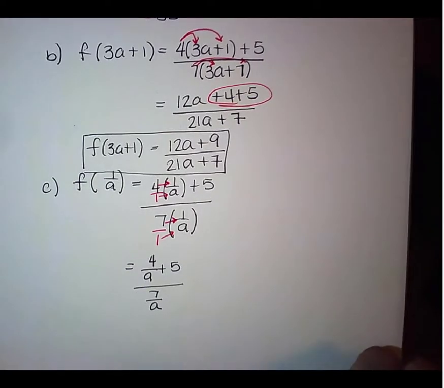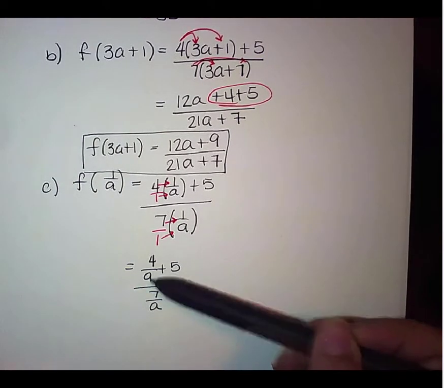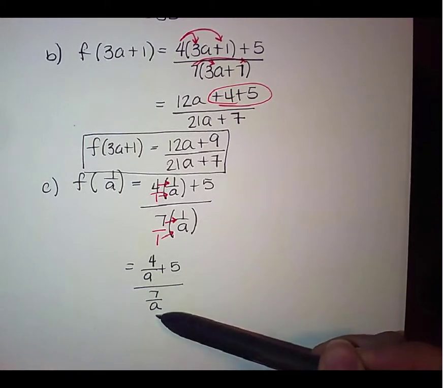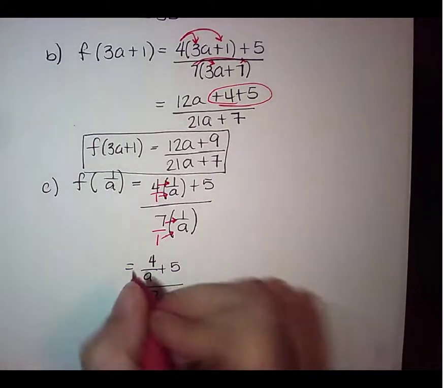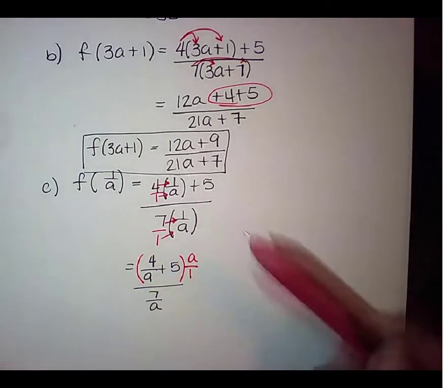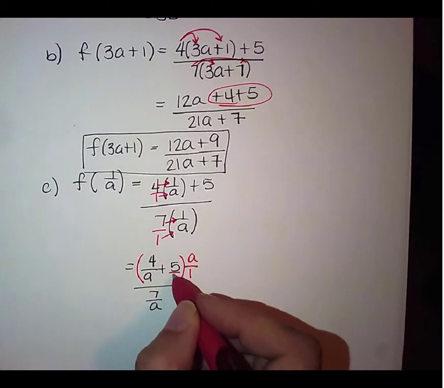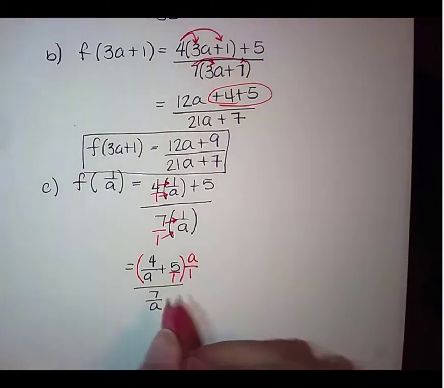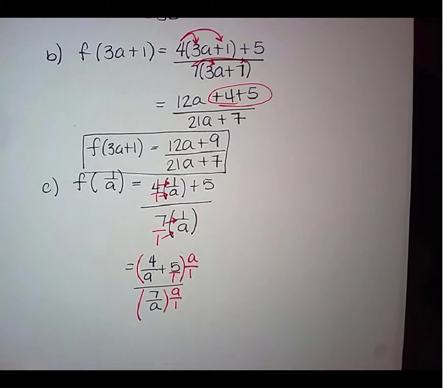And then again, the really cool thing about this is that anytime I have a denominator, especially like this one where they're actually the same exact number, I can get rid of that denominator by multiplying by it. So here I'm going to multiply by a, and I like to put it over 1. It just reminds me that I'm only multiplying the tops by 1. And if you need to, you can also put that 5 over 1 so you can see that there as well. And on the bottom I'm going to do the same thing, a over 1.